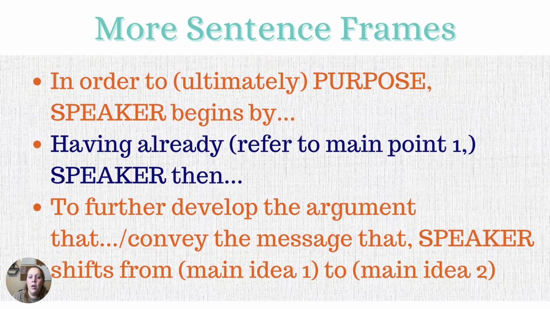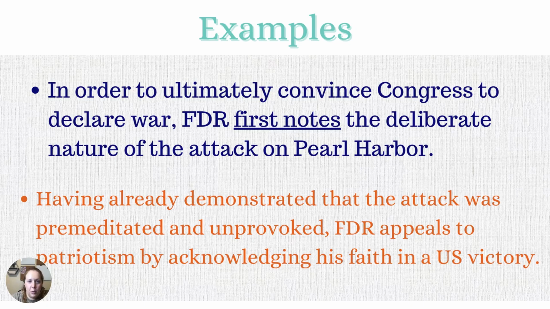So we lead in with to further develop the argument that, and then it says speaker shifts from main idea 1 to main idea 2. So this is another way to create that bridge from island to island if we're using our cheesy analogy, or from paragraph to paragraph. So here are two examples for you that you can look at to see how you might possibly use these sentence frames. Now, the thing about sentence frames is that they're a guide. You can change the wording. So if you would phrase it differently, or if you need it to be altered a little bit to fit the passage that you're talking about, that is absolutely fine.